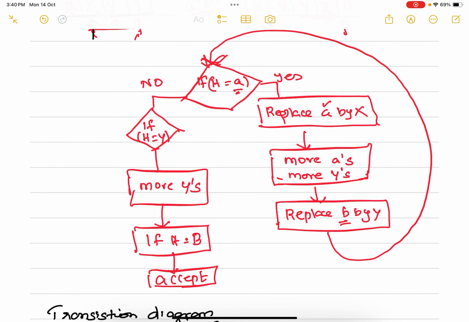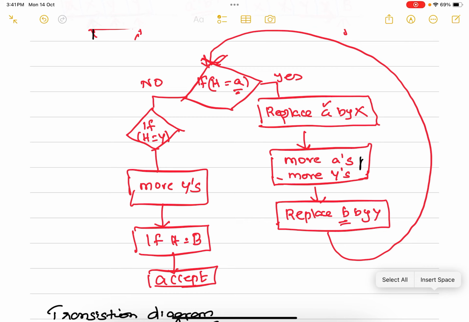When your header is on a, you have to replace that a with x, because for this a we are going to find a matching b. In between there can be any a's that are not visited, and any b's that are visited. There is a possibility to have any one of these, or even both. After traversing, once b comes, you have to replace that with y, and again repeat the process. Go backwards with the header and reach the point where you replaced that a with x. Now for the next a, you have to repeat the same process.